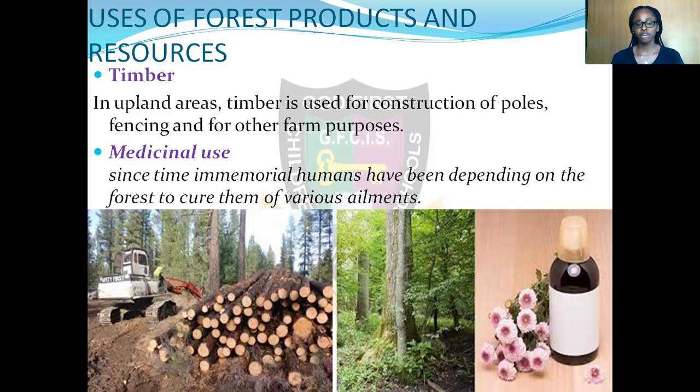Another one again is medicinal purpose. The forest produces medicine. The forest helps humans to fight different diseases and cures various ailments, because sometimes the leaves and the bark of the tree are used for herbal production of drugs, and also other production of drugs. So the forest serves a medicinal purpose because the leaves gotten from the forest can be used to produce drugs.